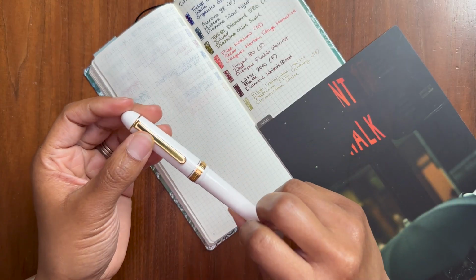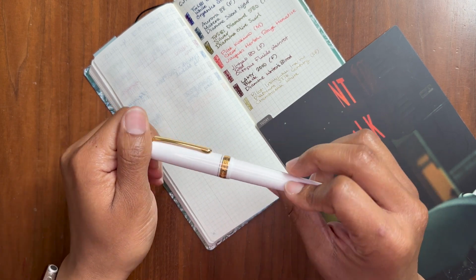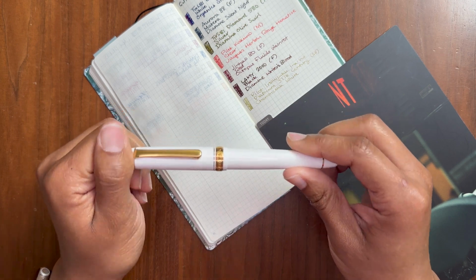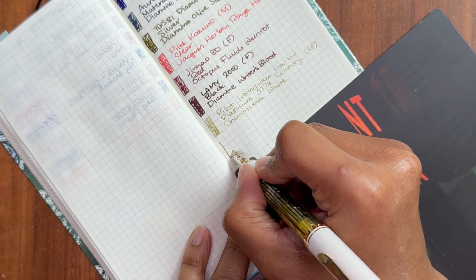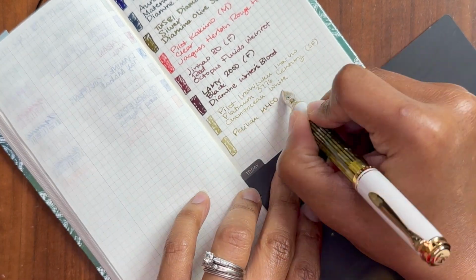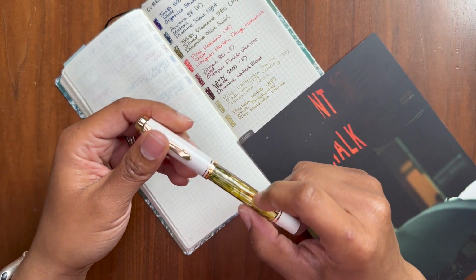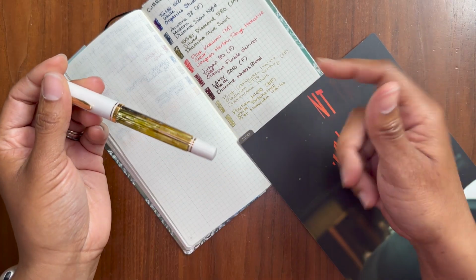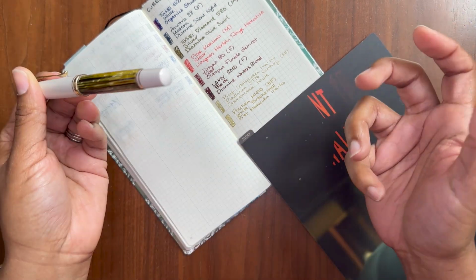This one is going to be very interesting. I don't feel strongly one way or the other, but currently I believe I'm having more positive experiences with these other combinations so far. I currently like the ink better in the Pelican M400, but I'm still going to continue with the two of them just so that I can really see how they perform through my daily journaling.